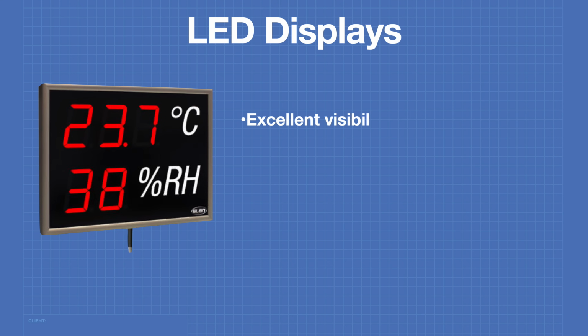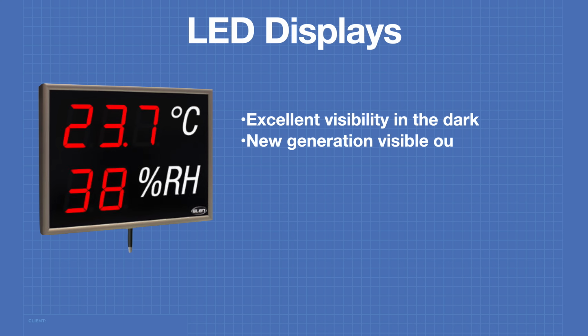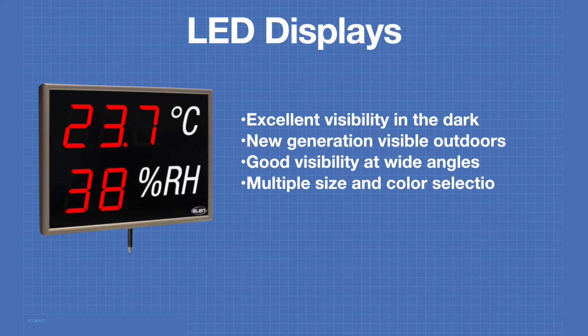LED displays have excellent visibility in the dark. The newest generation of LED displays are also visible outdoors in broad daylight. Unlike other display technologies, LEDs have very good visibility at wide angles. These displays are inexpensive and are available in multiple sizes and with different color selections. There are so many choices of LED displays that you're sure to find one that's perfect for your project.